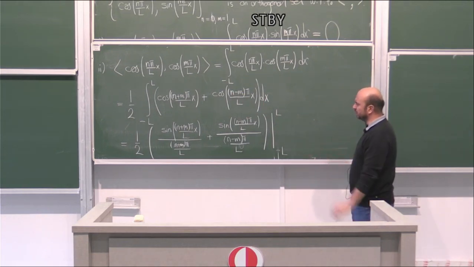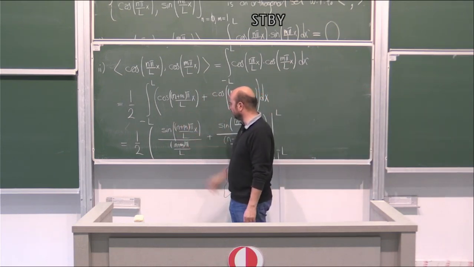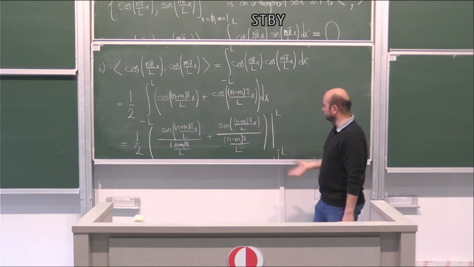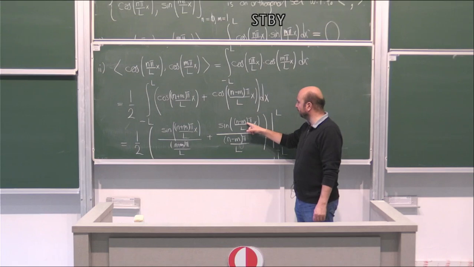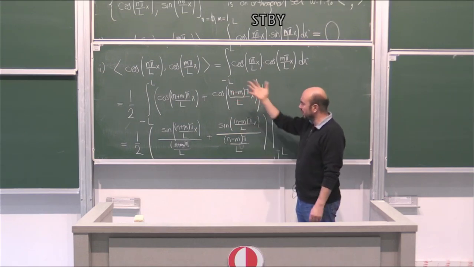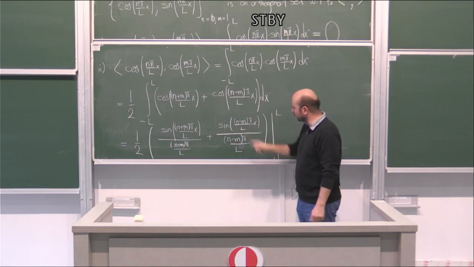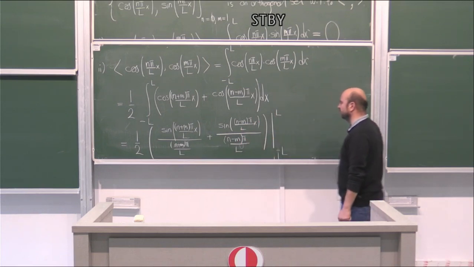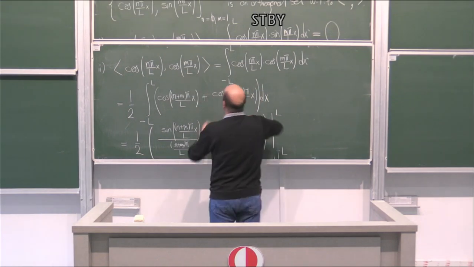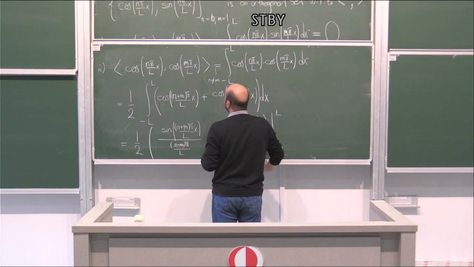There's only one problem here. Since n and m are positive, there is nothing wrong here, but if they are the same, then this formula doesn't work. Since I took at the beginning different members, I'm not taking the same member, so this formula is fine. So here n and m are not equal. n is not equal to m.